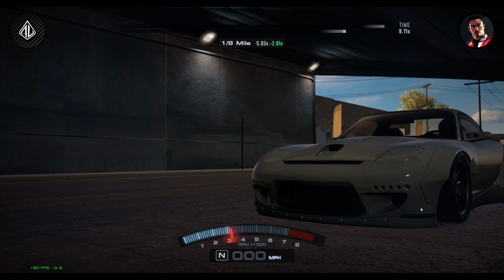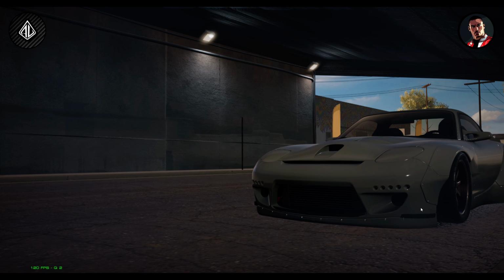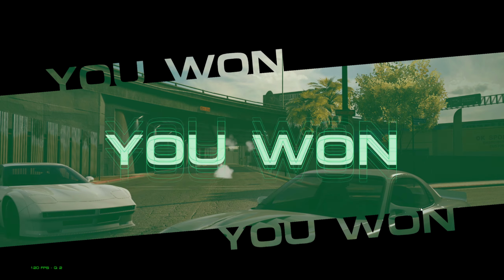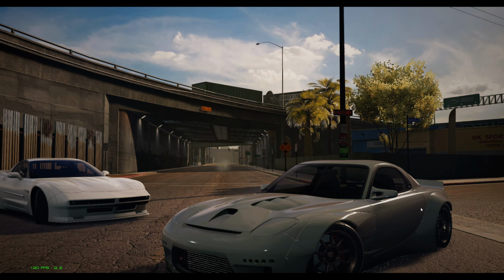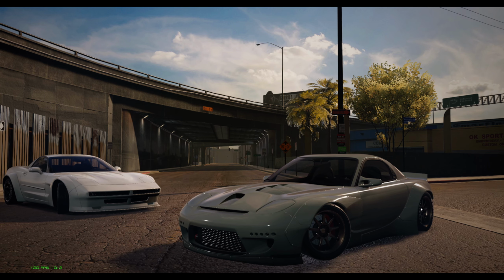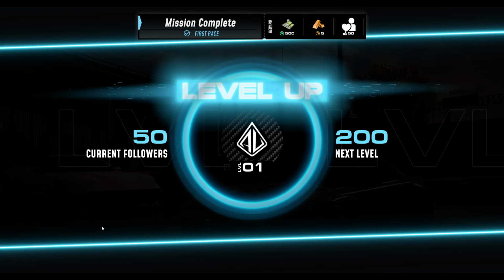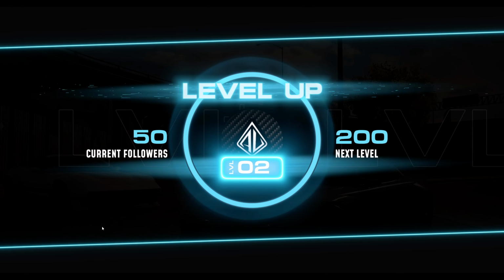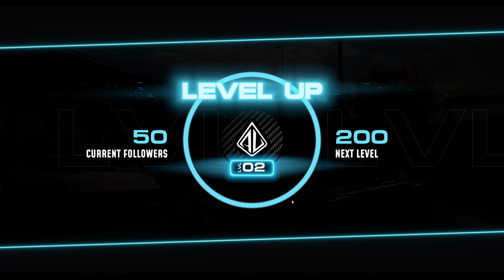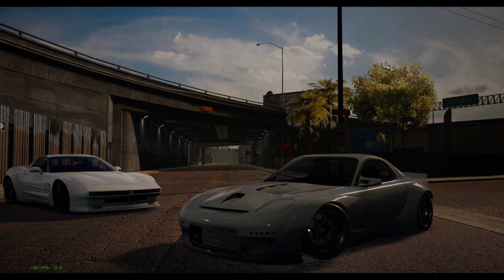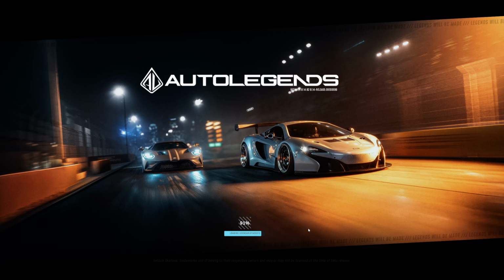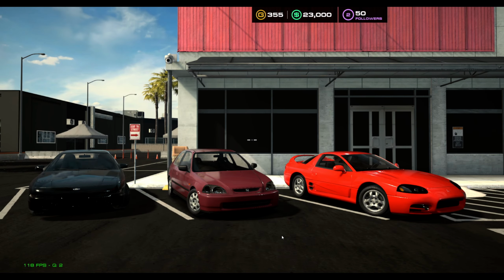Your first race with the RX-7. This RX-7 is so much fun. I want to figure out a way to get it into player hands because it's not a normal RX-7. It's engine swapped. It's a fun little naturally aspirated engine. So, get a level up. We're going to click on through, and now we're going to really start the tutorial process where you get your first car and just do what you want to do.